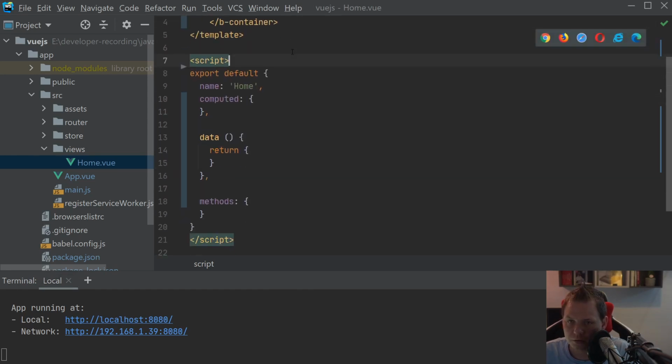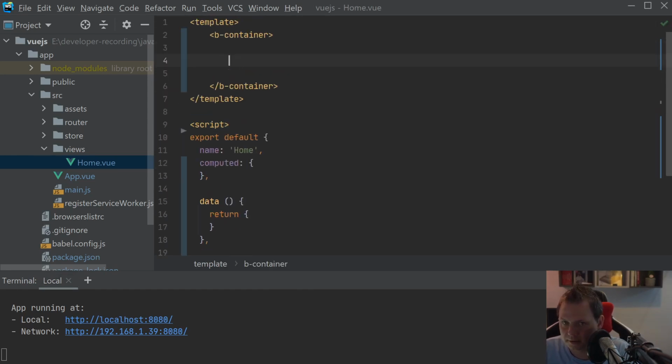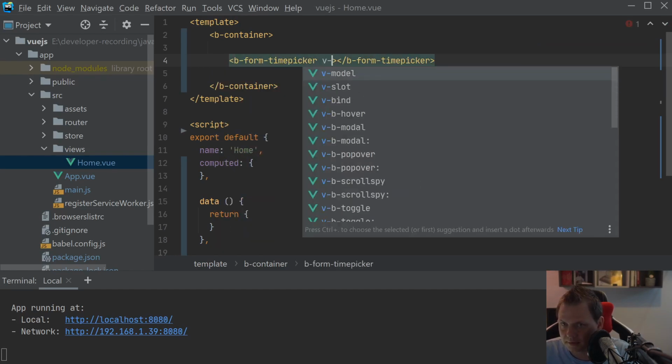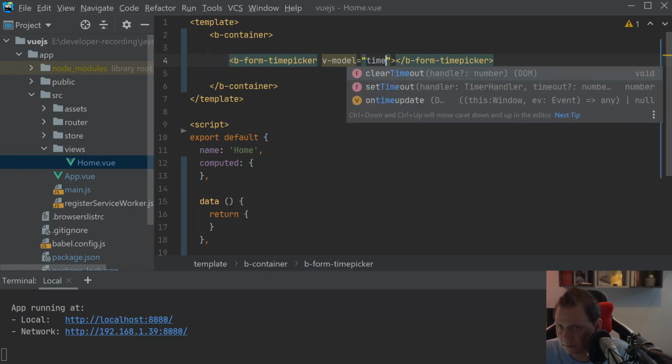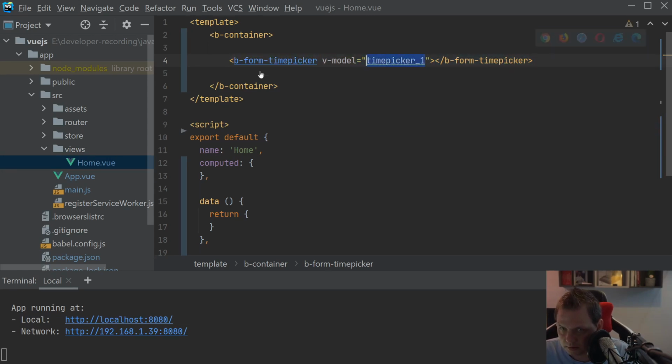The first one we want to do is building the basic b-form-timepicker, and inside this we want to bind it to timepicker1 and just put it inside here.